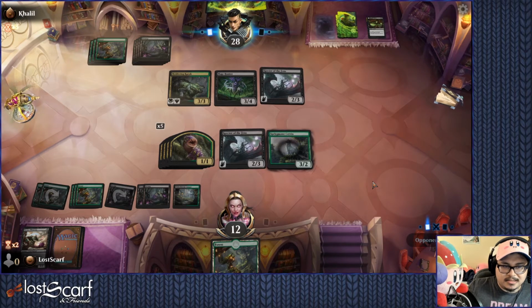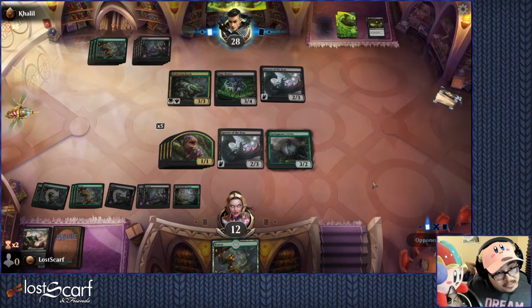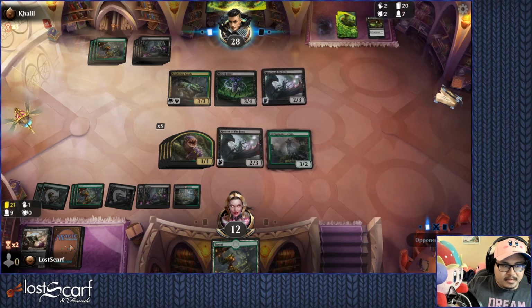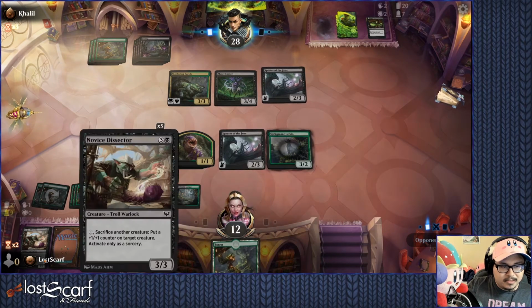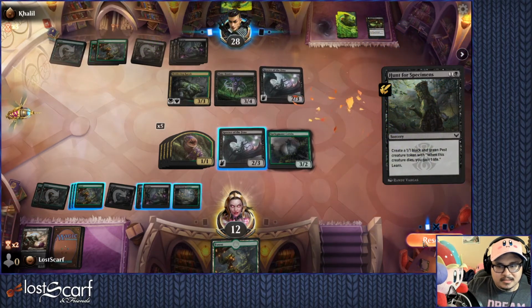Because I needed that. I needed that 3-3, obviously. 3-3s are important. I only have so many more. Let's see. 1, 2, 3, 4, 5, 6, 7, 8, 9, 10. 7 more. I only have a couple more cards left. Jeez, not good.